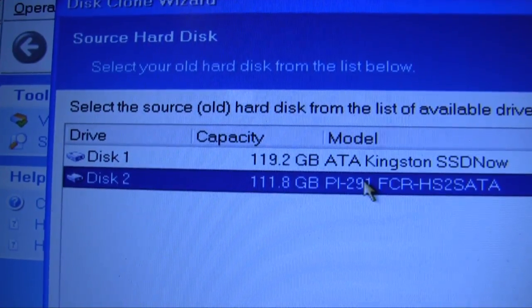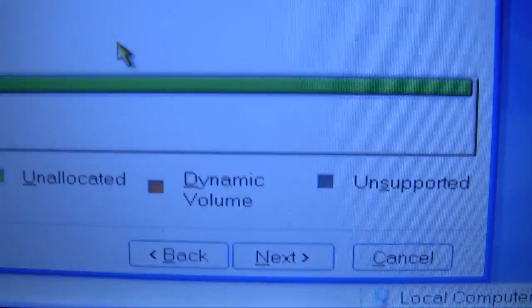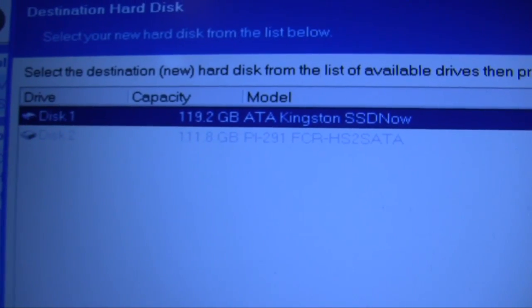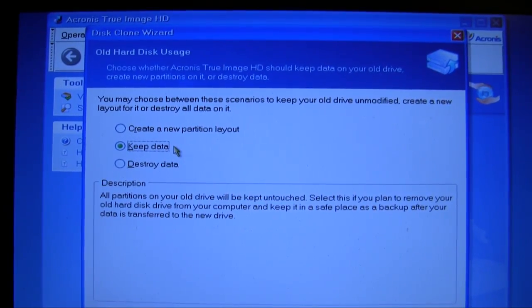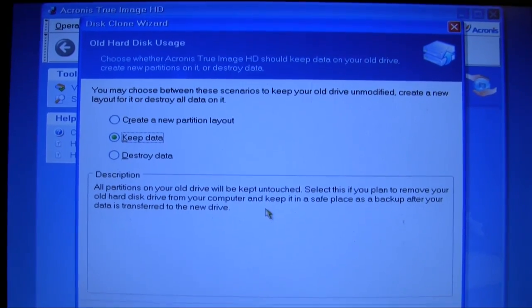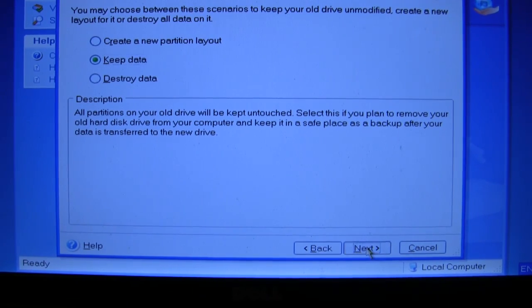Start by selecting the source hard drive to copy from, and then select the destination hard drive, which is our solid state hard drive. And we will choose to keep the existing hard drive with all of its data intact. However, you can also choose to erase it once the copy is complete.